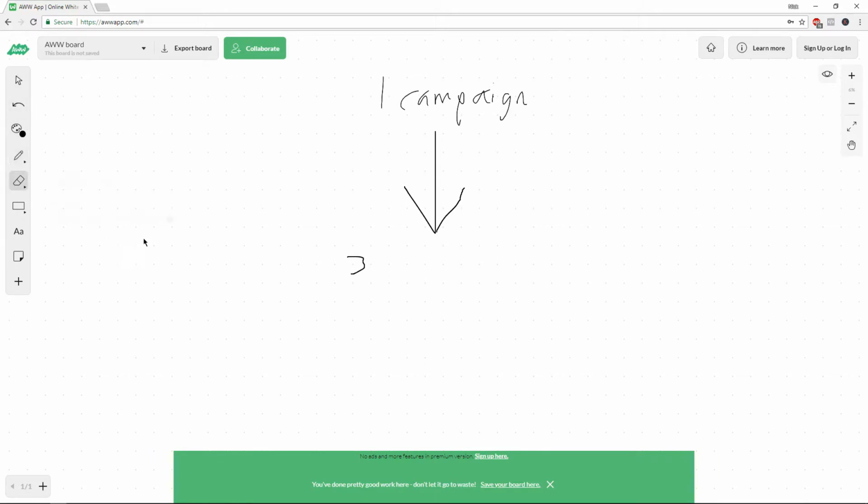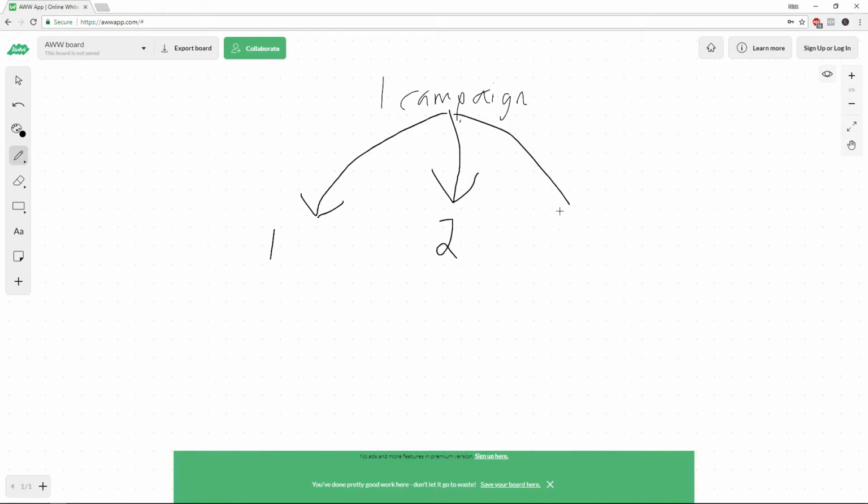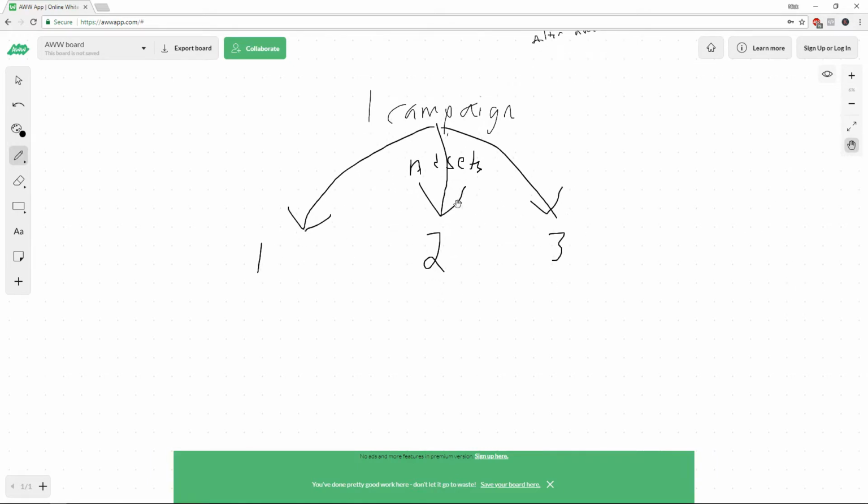Let's see, a better way to do this. So you have 1 campaign, and then you'll have 1, 2, 3 ad sets. And these will all be running at $5 a day, $10 a day; scale whichever one works best.